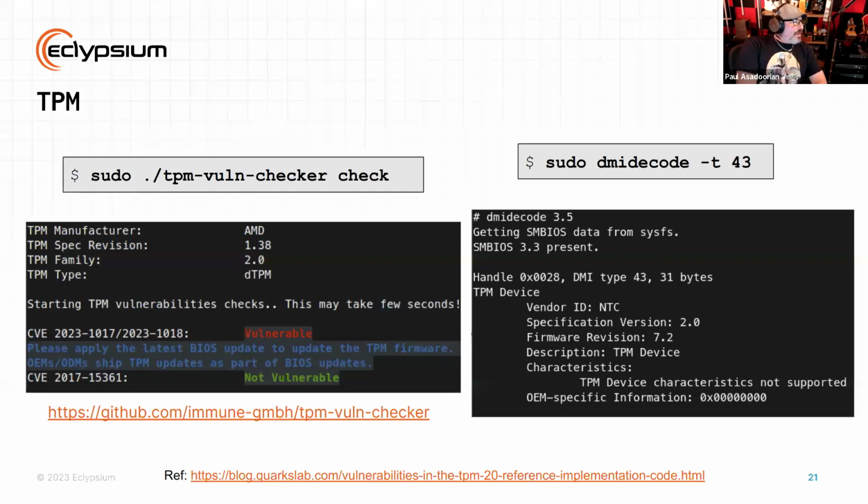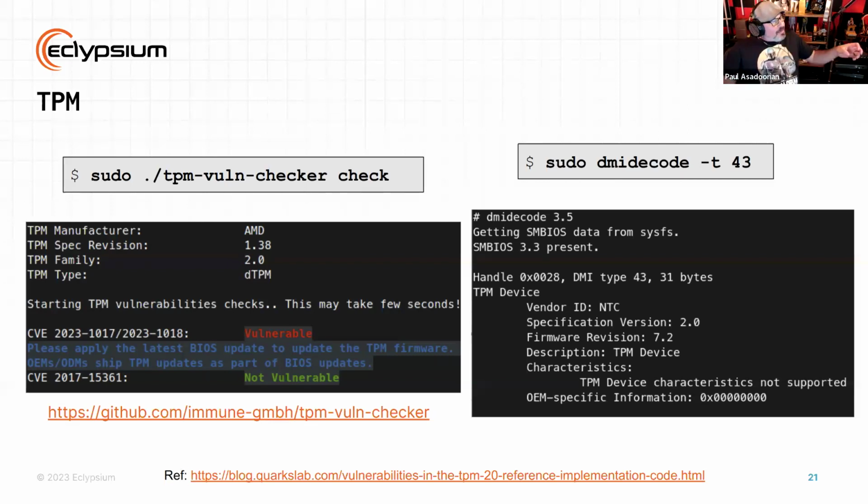Okay, so now we'll get to your TPM. Again, another device that's inside most computers today, with different versions of the TPM. TPMs are configured to do different things to provide security for your system, such as BitLocker on Windows systems. So it's a good place to check if the firmware that runs on your TPM hardware contains a vulnerability, as an example. There's a couple of different ways to do this.